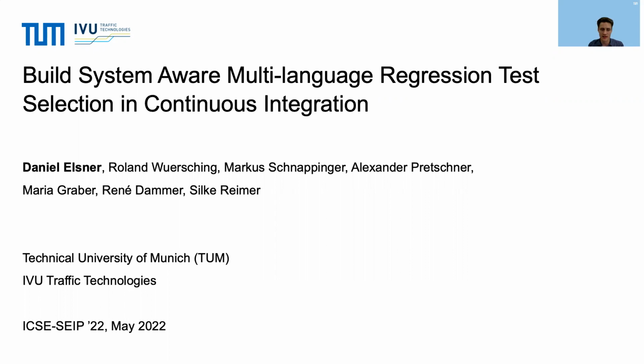I'm a PhD student at the Technical University of Munich, and today I'm going to present our work on build system-aware multi-language regression test selection in continuous integration. The work was done in collaboration with our industry partner IFAU Traffic Technologies, which is one of the world's leading providers of public transport software solutions.